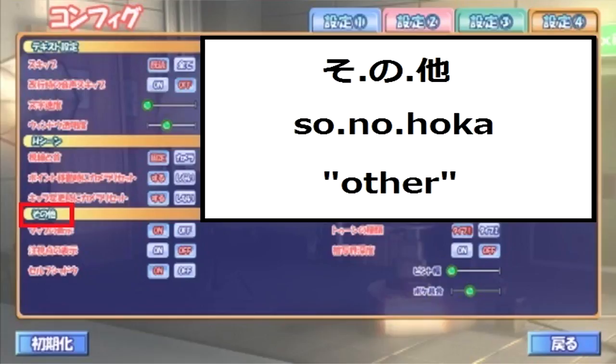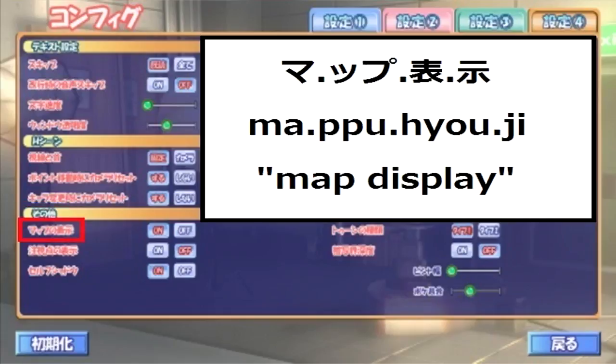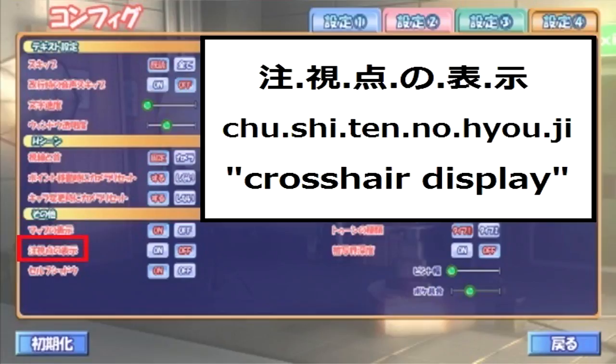Sonohoka. Other. Mappu hyoji. Map display. Chushiten no hyoji. Crosshair display.